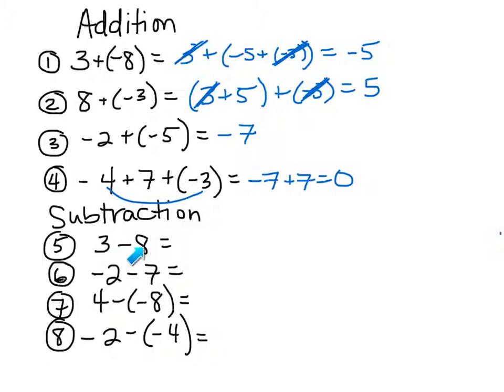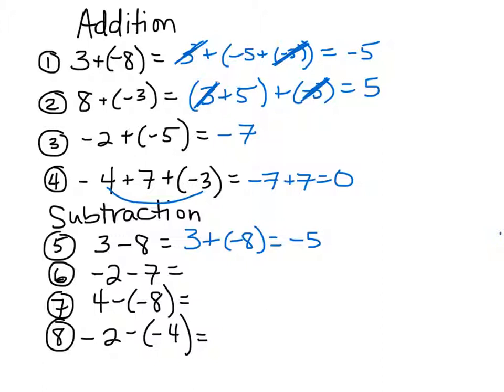3 minus 8 is the same thing as 3 plus -8. Now, I don't think we needed that for that one, because hopefully we saw just fine that 3 minus 8 goes to -5. But if not, that keep switch is there for you.